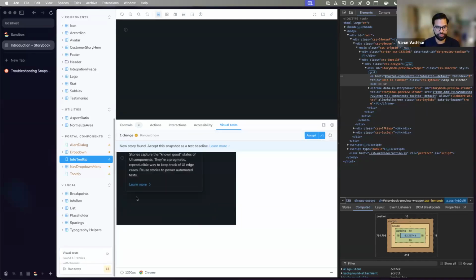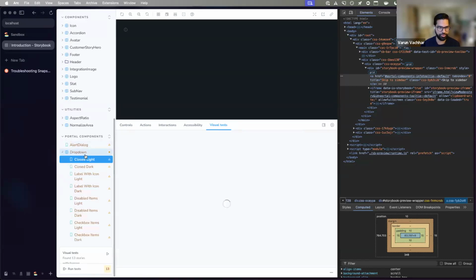Cool. Here's the updated snapshot, and you can see now the entire tooltip has been captured. Again, in this case, because the positioning is to the top, it really gets to the edge of the UI, so the top border is a little bit cut off, but you can play around with the decorator to move things around a little bit more. So that's one example. I want to show a couple more examples.